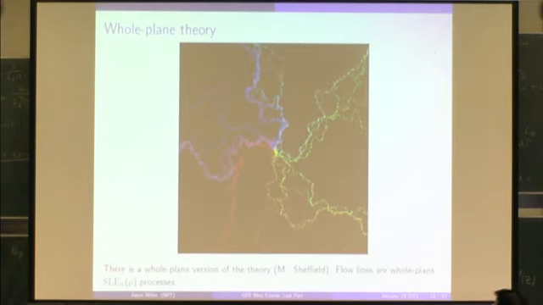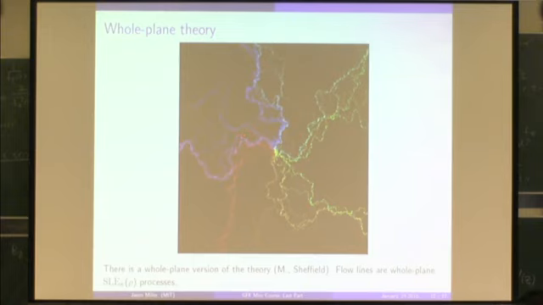Yeah, and there's also a theory that one can develop. It's kind of an extension of the theory of flow lines which come from the boundary, where you actually construct flow lines which start from interior points. And so this is a picture of what Gaussian free field flow lines look like if you start from this point here and you allow their angle to range between 0 and 2 pi.